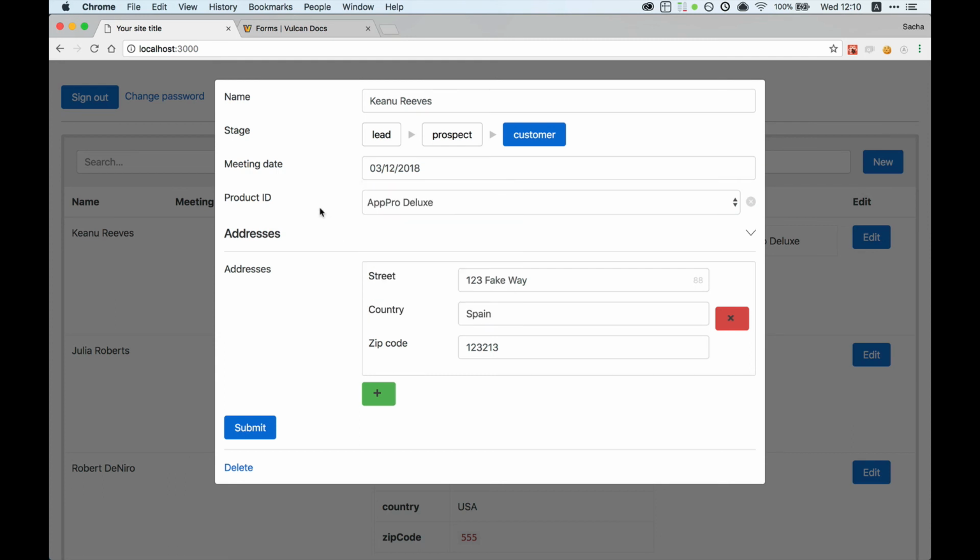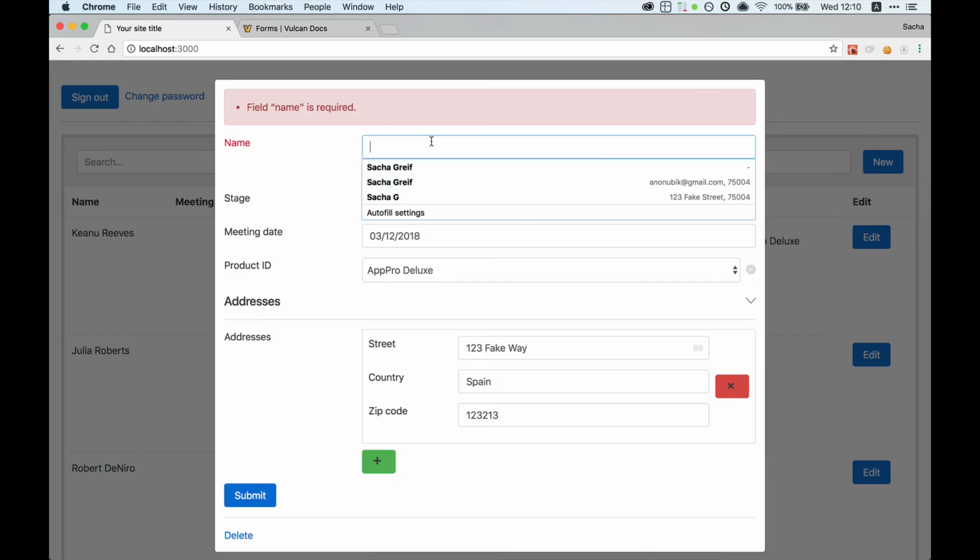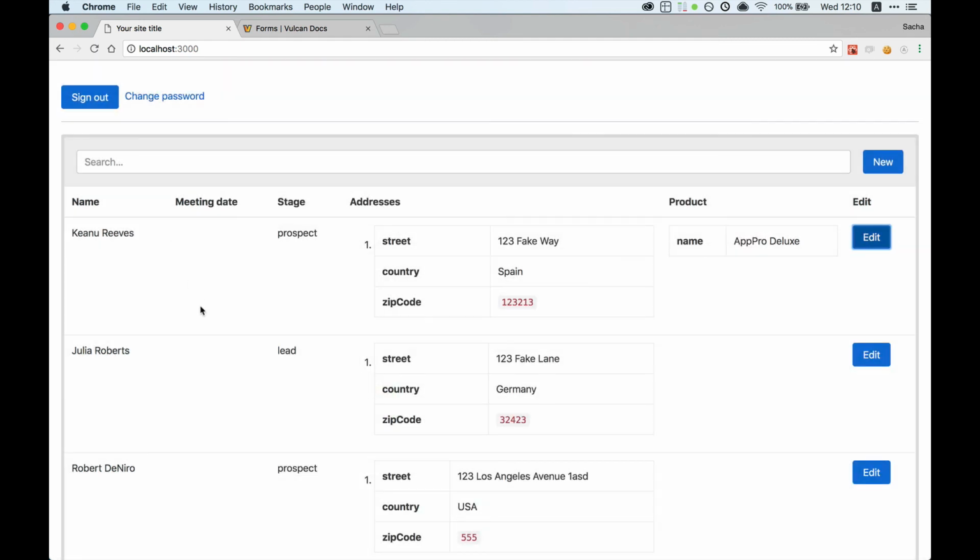Step 3 is actually submitting the form and seeing if there are any errors, all that interaction with the server. And finally, step 4 is getting the return value from the server. In other words, the result of the form submission. Usually that will be the updated document. So what's really cool about SmartForm is it handles all these steps for you in a pretty easy way.